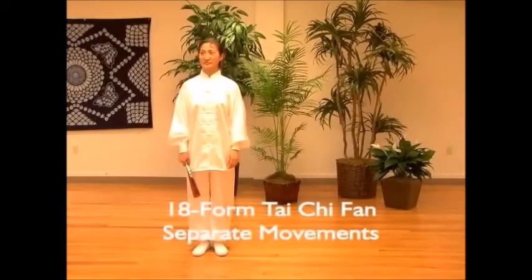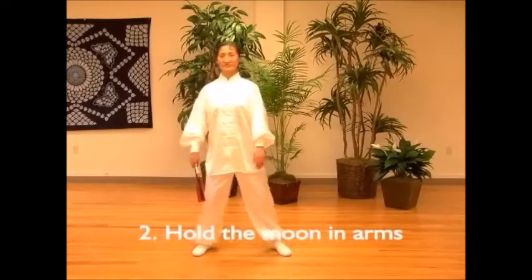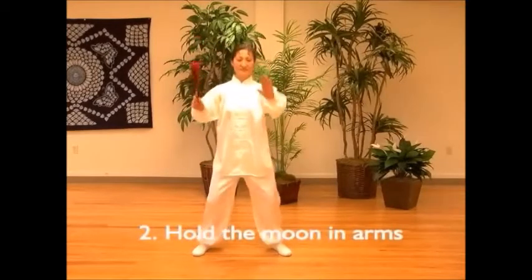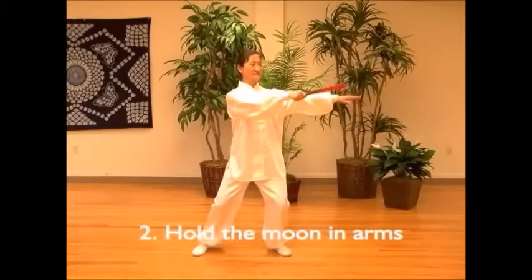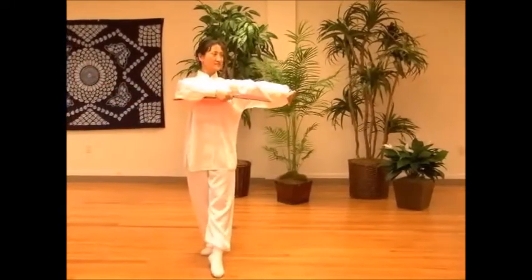Eighteen form Tai Chi fan. Performing the whole set. Essentials of the separate movements. Movement 1. Starting form. Hold the bottom of the fan with the right hand. Relax the whole body naturally. Movement 2. Hold the moon in the arms. Keep the fan horizontal before the chest. Turn left palm slightly inward and as high as the shoulders. Wave the hands while opening the fan.